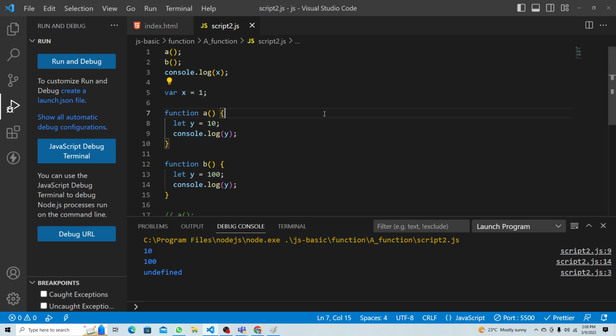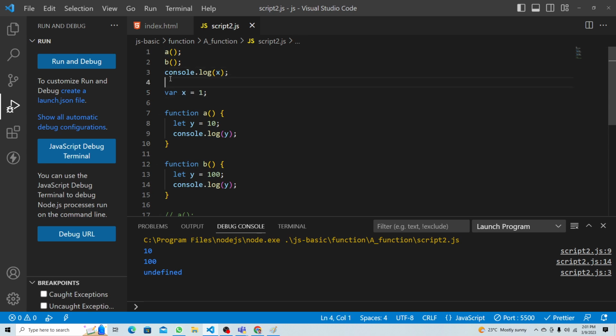So what is hoisting? This is called hoisting, okay? Because of hoisting behavior, you have access to the functions and variables even before they are initialized. Initialized means the value is added to it. You have access to the functions and variables even before there is a value added to it. So that is called hoisting, okay? If somebody asks what is hoisting, we can access the function even before the value is added to it.